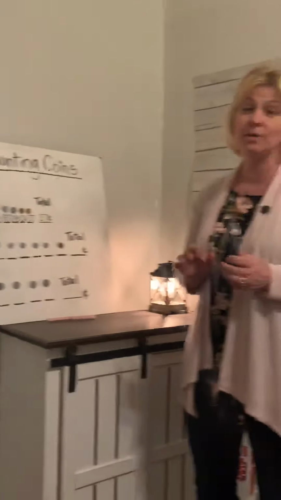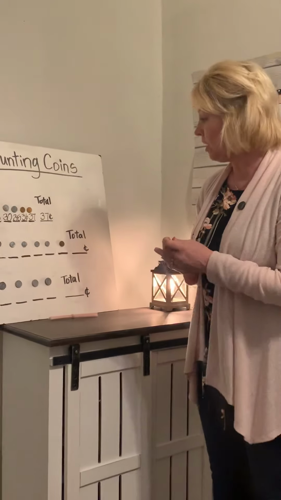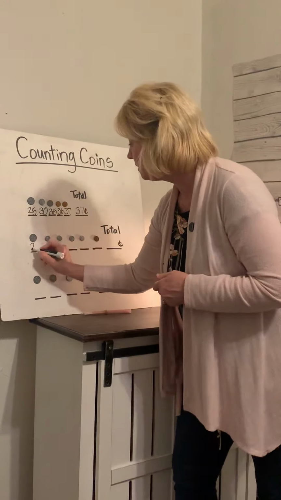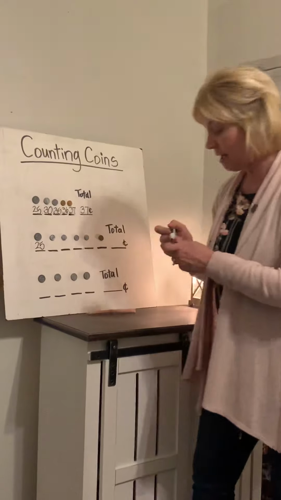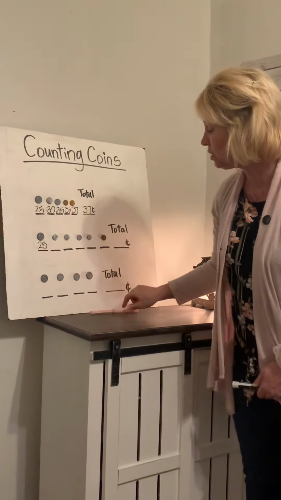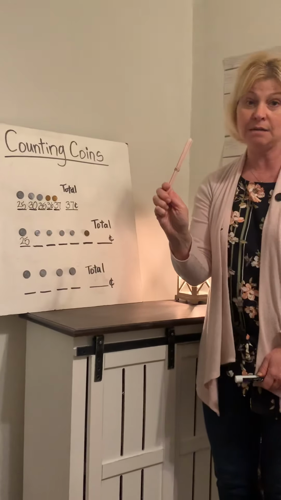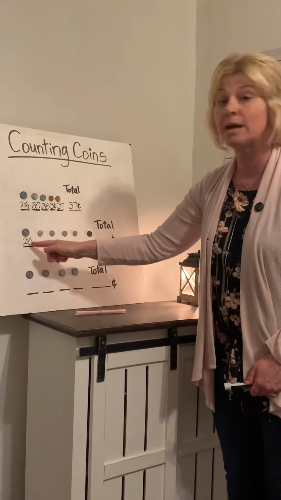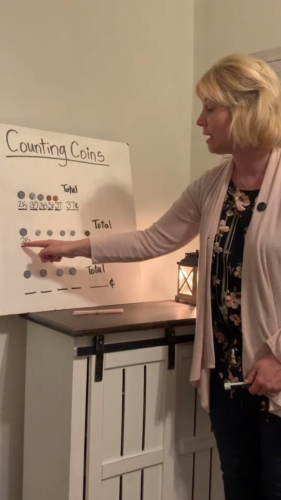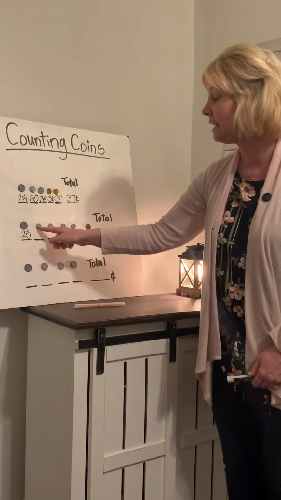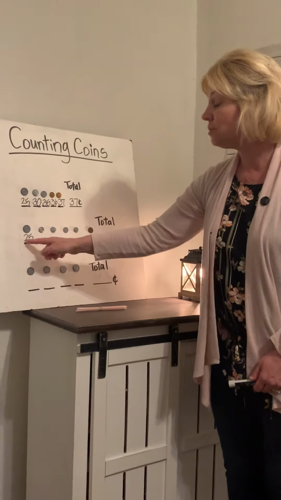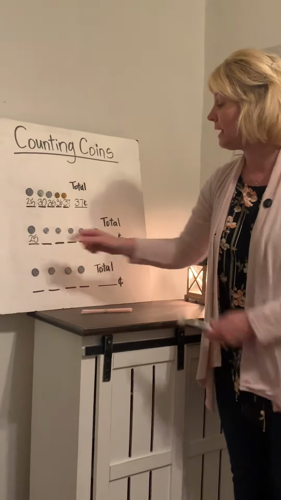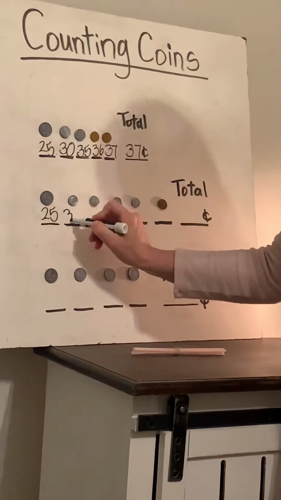You can do this a couple different ways. Our quarter is 25 cents, so we know that. So that part we got. But then when we count on the dime, I want you to think of that as a group of 10. So you won't be changing anything in the ones column, only the 10. So pretend that all you're doing is adding a 10 to the tens column. So 25 and a dime would make it 35.